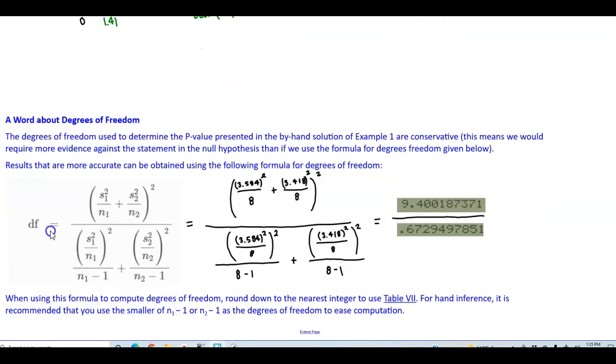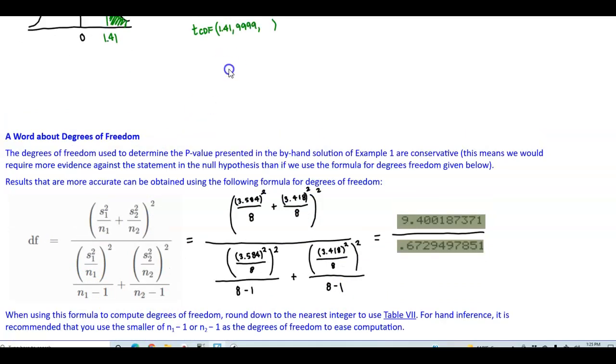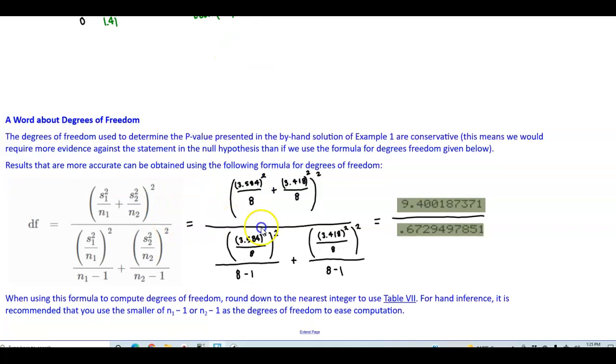So the degrees of freedom in this case that we wanted to put into this calculator, we would have to do the following calculation. We're going to take the standard deviation squared divided by population 1 plus standard deviation of population 2 squared divided by population 2, and then square that. That's what's in the numerator. And then we need to divide it by the denominator. So we're going to take standard deviation squared divided by population 1, squared, over population 1 minus 1, plus standard deviation of population 2 squared, over population 2 squared divided by the sample size of population 2 minus 1. So if you can follow here, this is what I did.